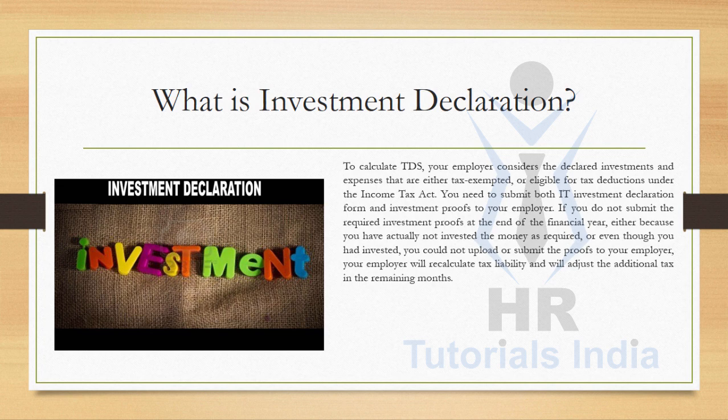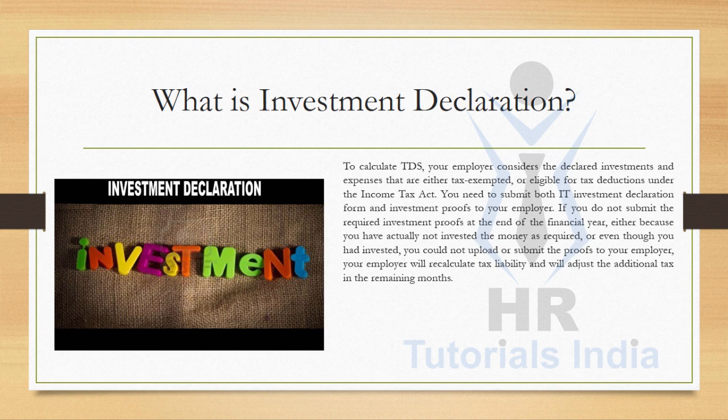You need to submit both the IT investment declaration form and investment proofs to your employer. If you do not submit the required investment proofs at the end of the financial year, either because you have actually not invested the money as required, or even though you have invested, you could not upload or submit the proofs, your employer will recalculate the tax liability and will adjust the additional tax in the remaining months.